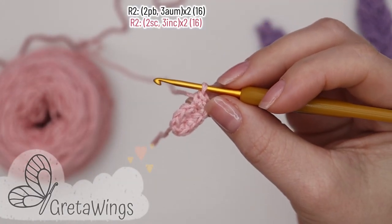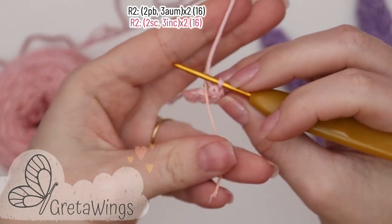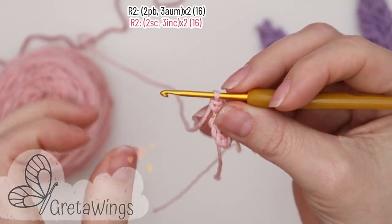On round 2, we will repeat 2 times 2 single crochet and 3 increase.